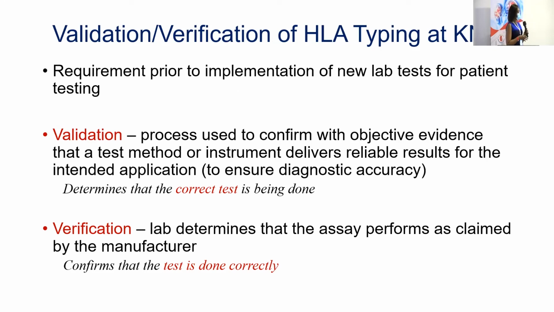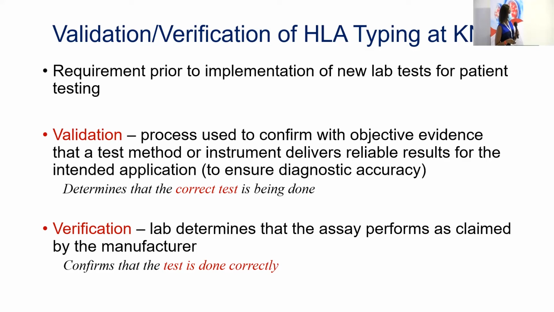So now that we've mentioned the basics of HLA, why HLA is important in transplantation, and the different testing methods, both for HLA and the antibodies, I'm just going to give a brief overview of what we have done to validate this testing at KNH. Validation or verification of tests is an important aspect of implementation of a new lab test for patient testing. All lab tests, even just a basic UEC panel, have to be verified or validated before we introduce them for patient testing. The terms are used interchangeably, although they're slightly different.